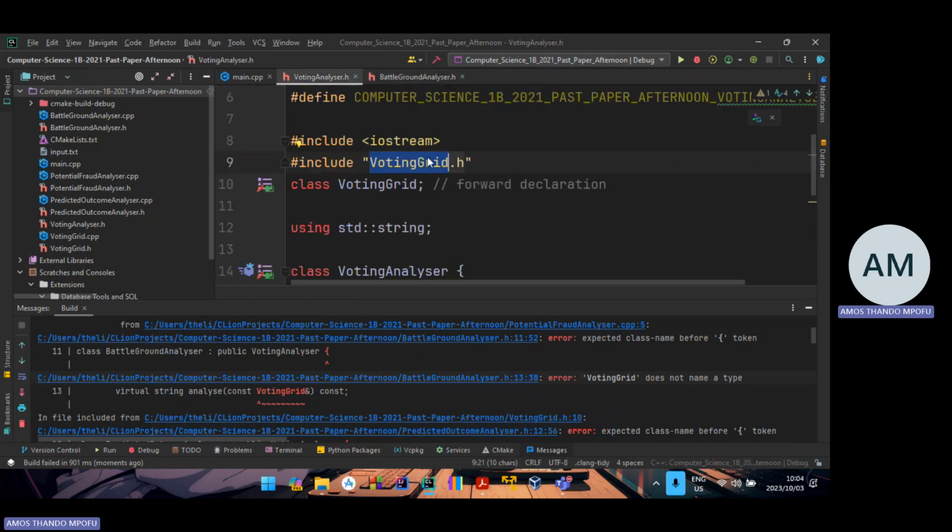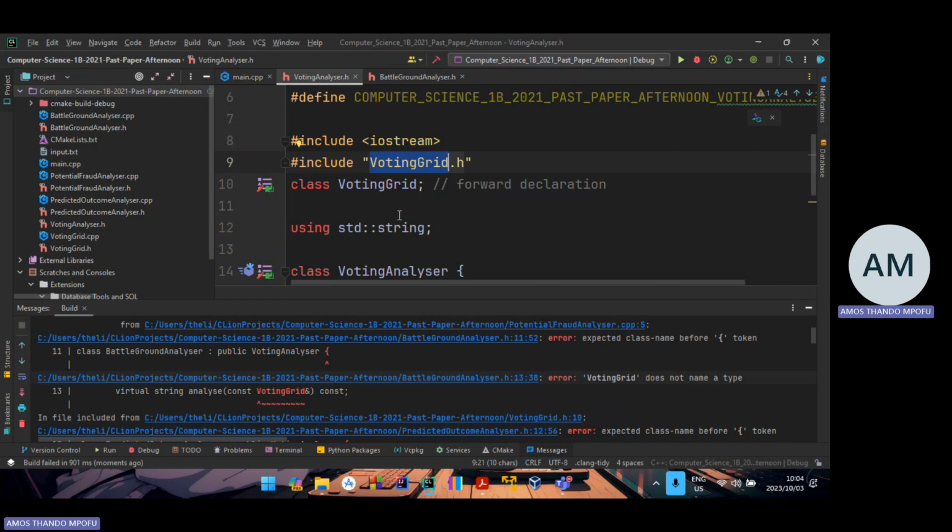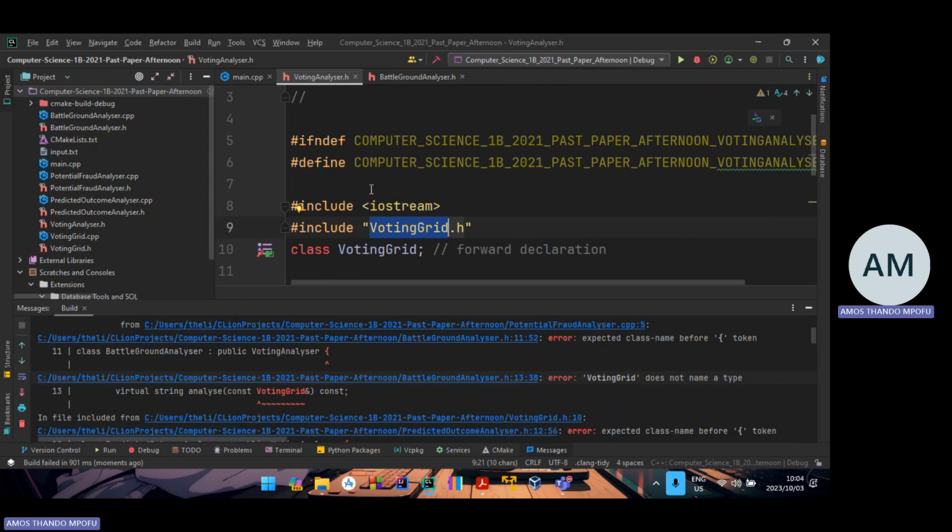Voting grid is inside voting analyzer. So I don't want to have cyclic dependencies and including things more than once, because that's the thing about the header file. As you can see, if it is not defined, it avoids this. One of the features of preprocessor directives is to prevent you from redeclaring something that already exists.